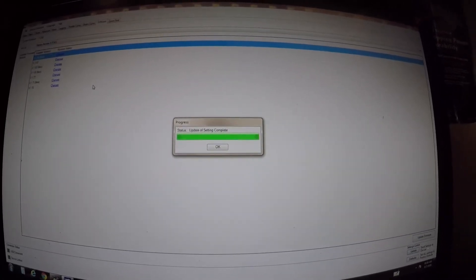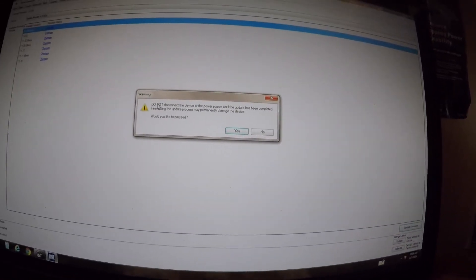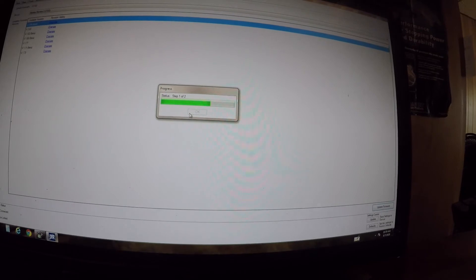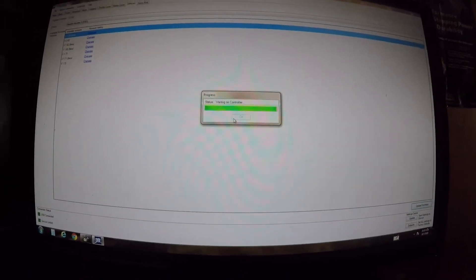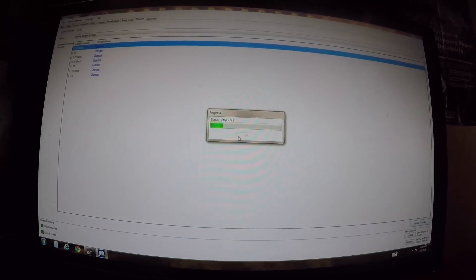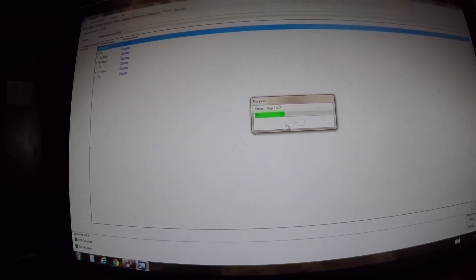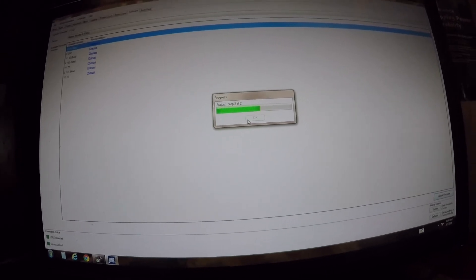You can also check the brake curve from here. Once you're done, press Update to save all your settings. It has been updated with the changes we made. Now I'll update the firmware — press Update Firmware, do not disconnect. It goes through step one of two and step two of two — it's pretty fast. The Mamba Monster X ESC should be ready to go. If you don't like your settings you can always come back and change them.